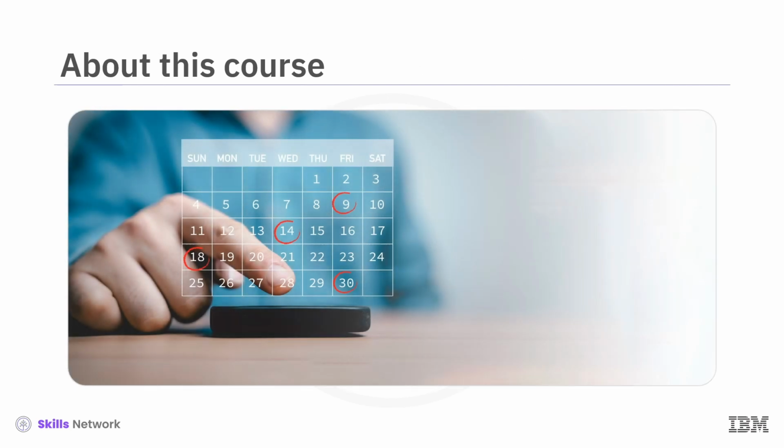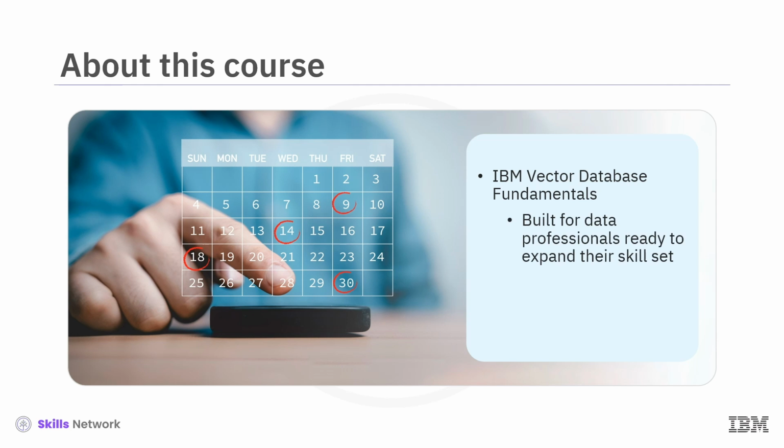This is the first course in the 4-course IBM Vector Database Fundamentals program, a focused specialization developed for data administrators, data scientists, AI developers, machine learning specialists, geospatial engineers, and others ready to expand their skill set with vector database skills. Built for your busy schedule, you can complete this specialization in less than 1 month.